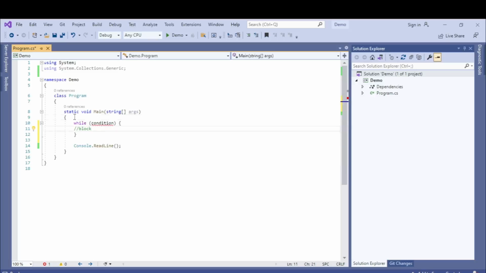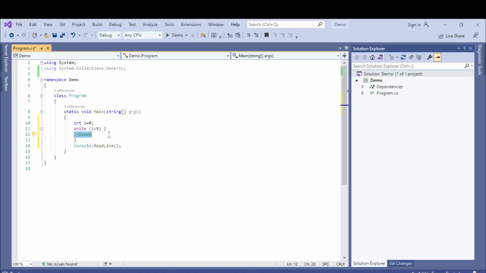For now I said I will be printing numbers from 1 to 5. We'll need to define i, which will be our number. I'm initializing i as 0, and I'll be putting a condition here like i is less than 5. Whatever block of code I write here will be executed repeatedly.